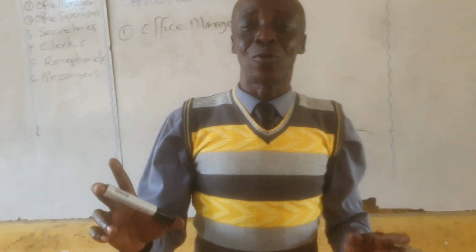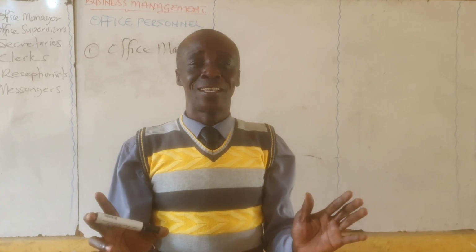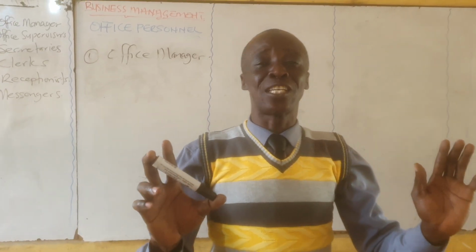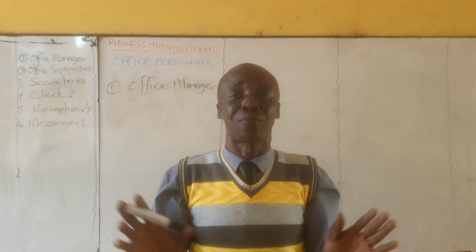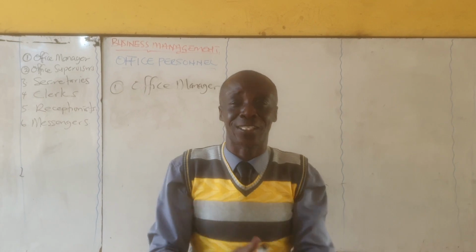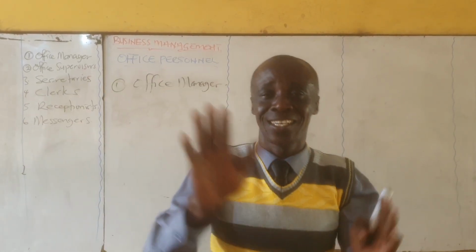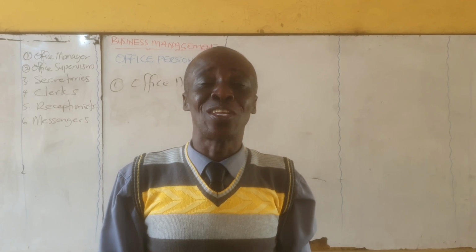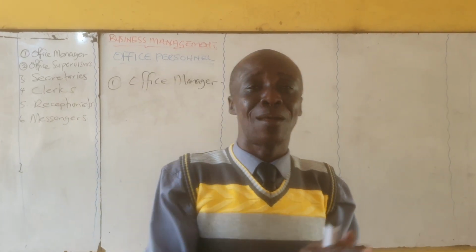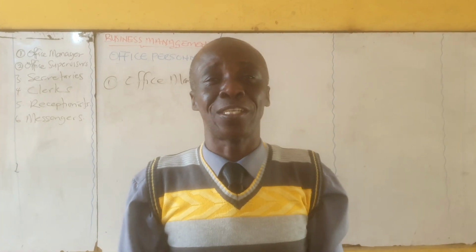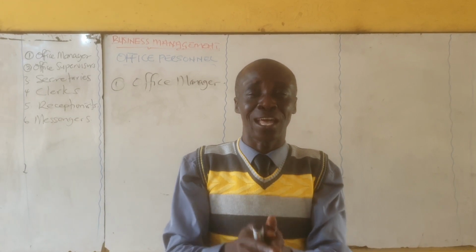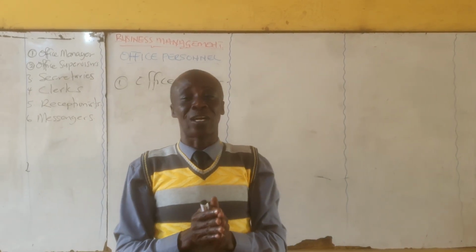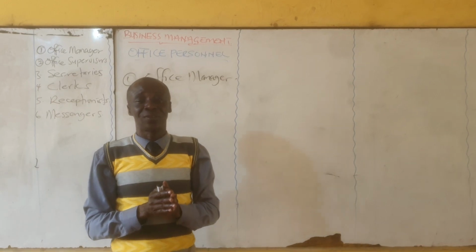So, stop. So, remember, when you say the office manager, it is not like the person is holding a top or middle or probably even lower level management position. But in that particular office, the person is the one who minds the affairs there. So the person may not necessarily be part of the management, but that particular office, the administrative officer is the one that is in charge of that office. So note that one. Let's continue.